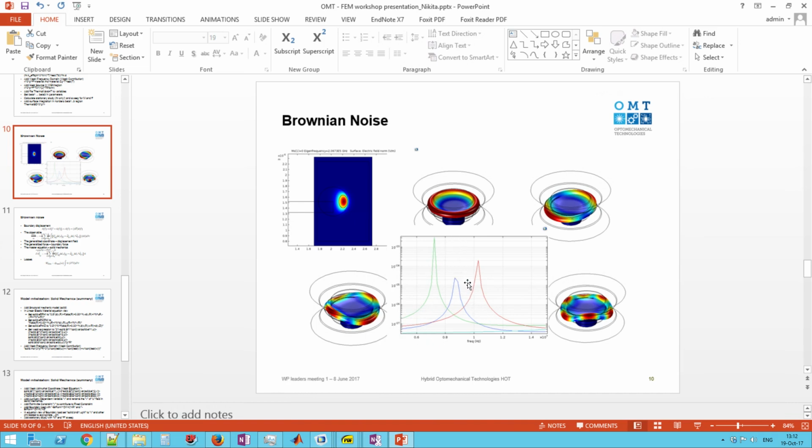So while sweeping the M number, when M number is 0, I have only one peak that corresponds to the mode I'm interested in. For M number 1, I will get one of, I don't remember which, but one of those peaks, and the mechanical mode profile will be like that. And for the next one, I will get another peak, and the mode profile will be like that. So it's the second mode.